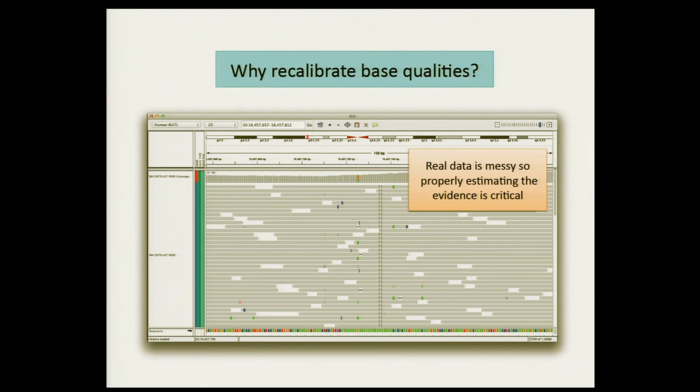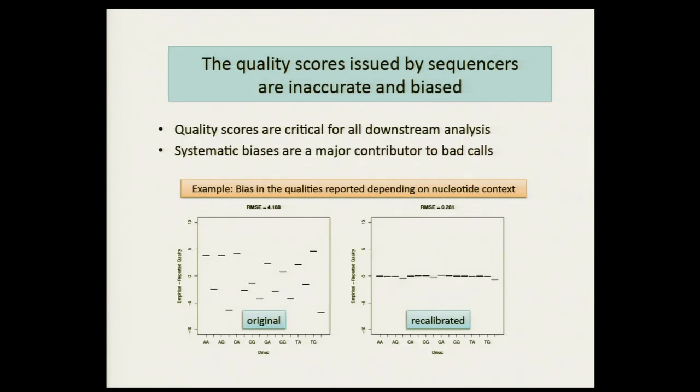So the problem is that the estimates as they come out of the machine are quite inaccurate, and worse, they're systematically biased. What I'm showing you here is some example data: the original data as it came out of the machine, and recalibrated data after it's run through this GATK procedure. What I'm plotting on one axis is the dinucleotide context. So you sequenced an A followed by another A, for example, in this bin, or you sequenced a G followed by another G. And on the other axis, I'm showing you the accuracy of the quality scores. The machine said, of all those AAs, on average, they were Q17, but in reality, they were something else.